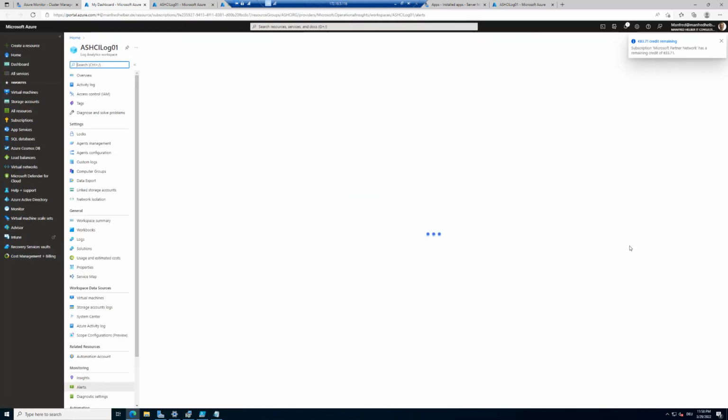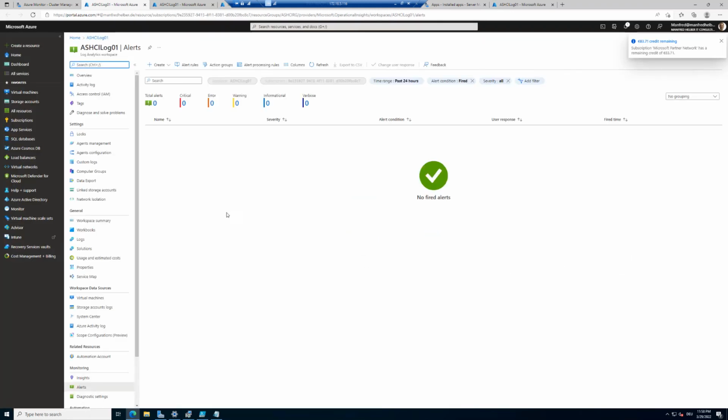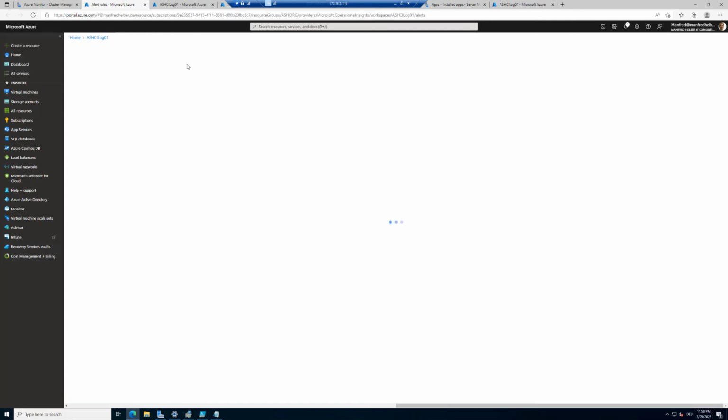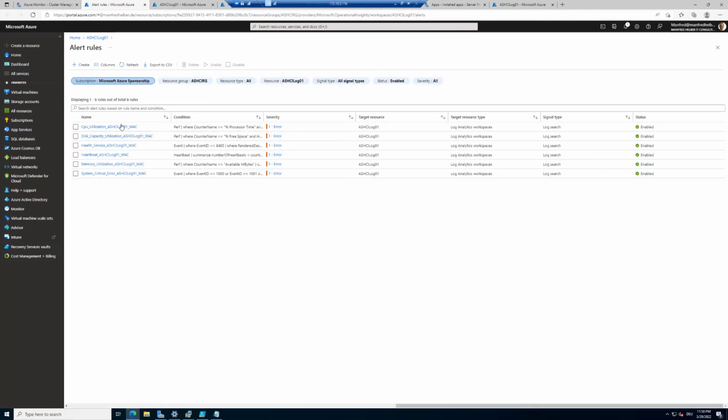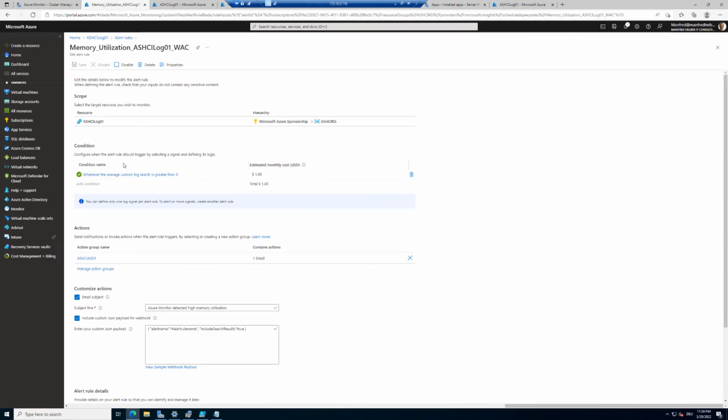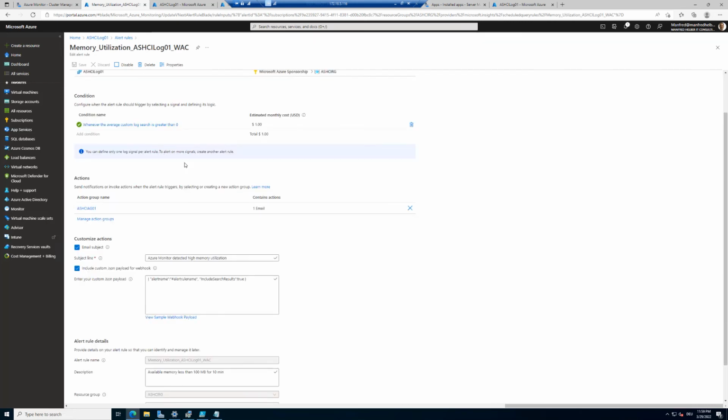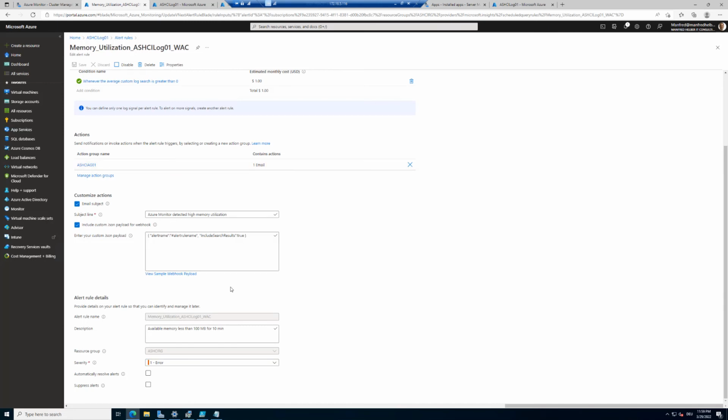And the last one, configure monitoring and alerts from Azure portal. We have been there previously in this list. And here we can see, okay, we have no fired alerts actually. If we check the alert rules, we can see these are actually the alerts I have configured on premises. In the Windows Admin Center, they are enabled. For example, the memory utilization here with the values provided, here with information about the action group name and the information description. Available memory is less than 100 megabytes.